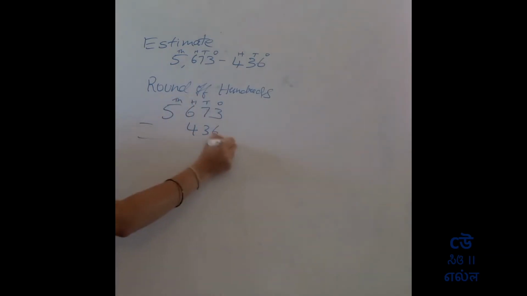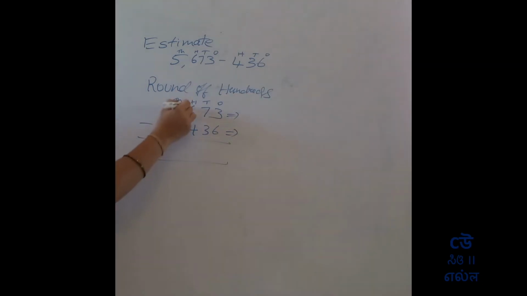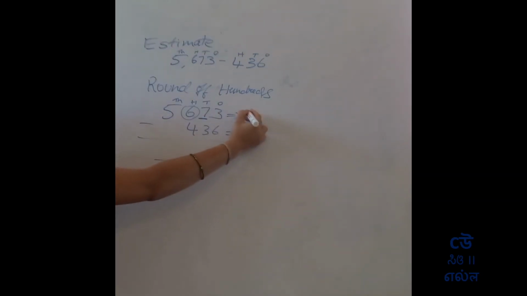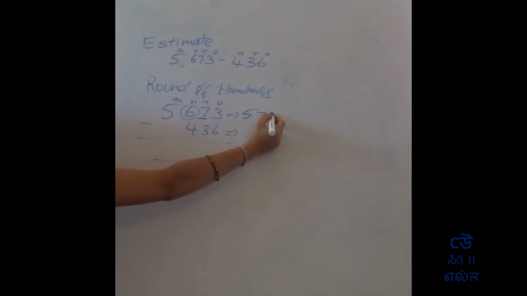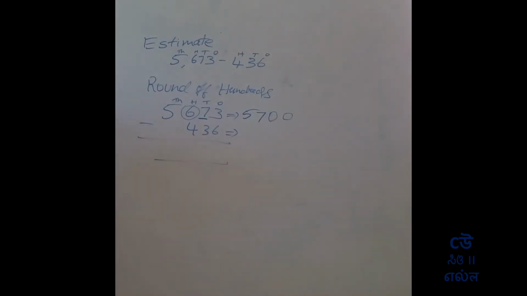Right. So first we'll round off this number 5673. So hundreds place you are rounding off. So 6. Next place is 7. So 7 is a stronger number, that is greater than 5. If we have a stronger number, we have to increase the circled number. So increase 6 to 7. The remaining numbers will be 0.